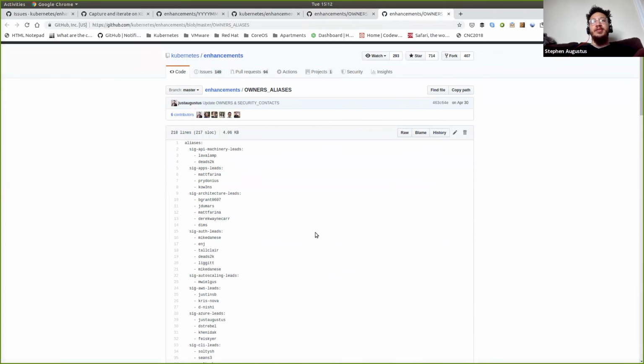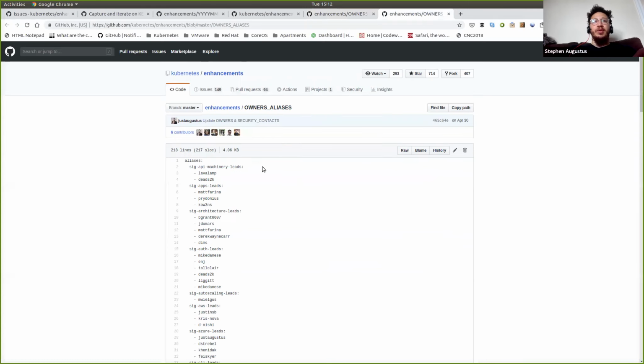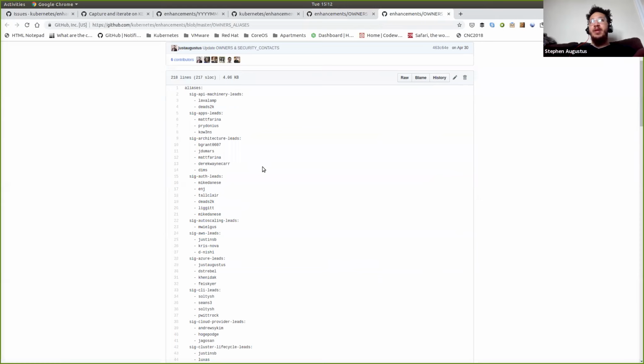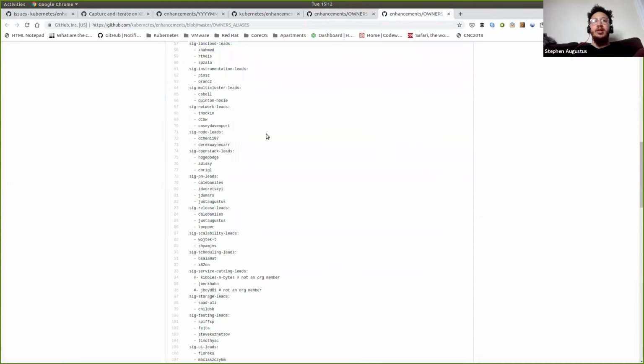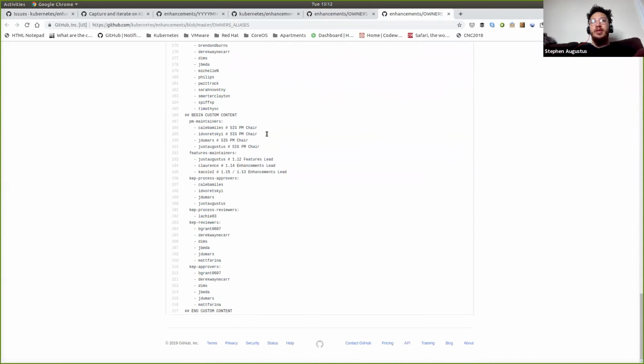So this is basically a copy, and I should probably update this at least once a cycle, but this is a copy out from the Kubernetes community repo of their aliases, including some custom content that we have. So PM maintainers include the SIG chairs, the feature maintainers include the previous features and enhancements leads.